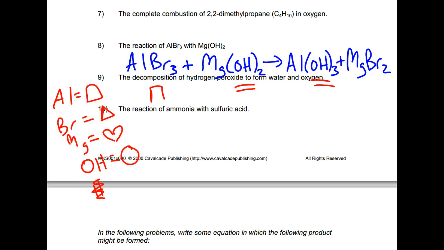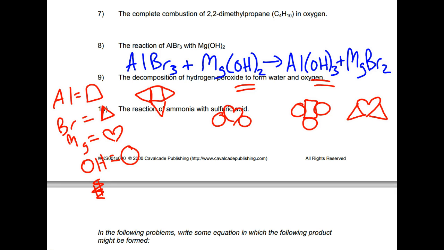So on this side I've got a square with 3 triangles. And then I've got a heart with 2 circles. And on the other side, I've got my aluminum, which is a square with 3 circles. And on the other side, I've got a heart and 2 triangles. All right. So now I look at this and I say, okay, hearts are good, squares are good, triangles and circles not so much. So I'm going to go ahead and throw a square down here and 3 circles.